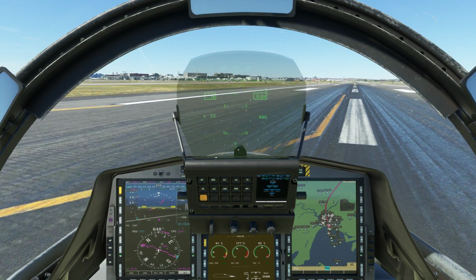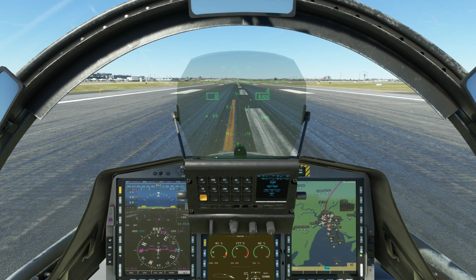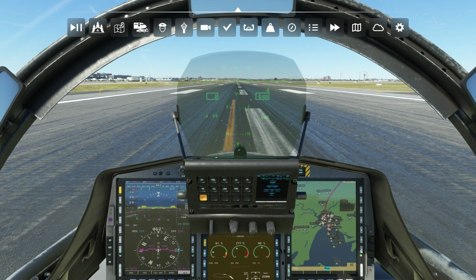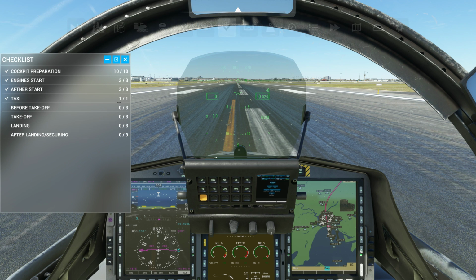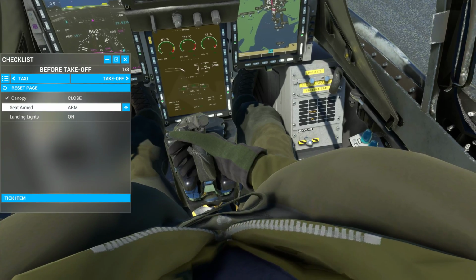Alright, you do have automatic flaps. Okay. Stop for a second, have a look at the final parts of your checklist. So before takeoff, canopy is closed. Check. Hang on. Click. Check. Seat armed. No, it's not.